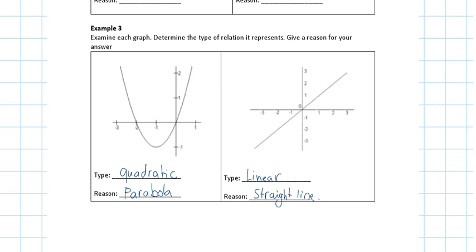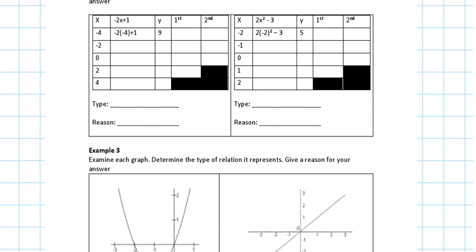Okay, so again, we've seen three things. Either equation, you should be able to identify it. If it's a graph, you should be able to identify it. And if it's a table of values, you should be able to do the first and second difference and identify it. The most work is going to be the table of values. Okay? All right. So I'm going to leave you to work on these two and find the answers. When you're done these two, make sure you start your homework.